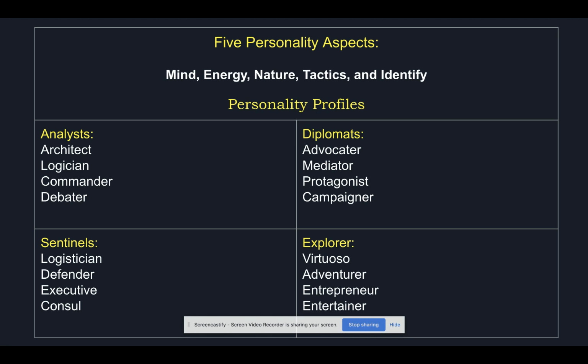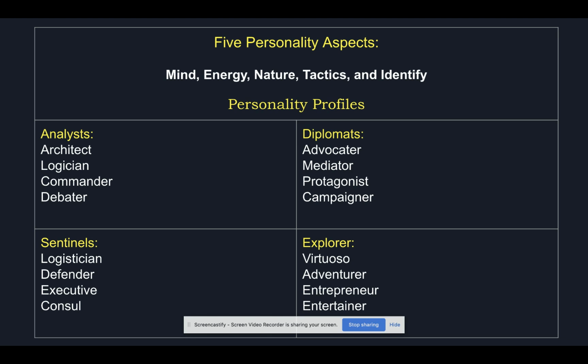Now, this is kind of a fun little activity. When you get into your senior year, you're going to be taking another personality profile. So if you want to keep this information, it'll be nice to compare when you're a senior to see what your results are there as well. But we're going to break down what each of these personality aspects mean. When we talk about mind, this is how we interact with our surroundings. You've probably heard the term, are you an introvert or an extrovert? That's what this is looking at.